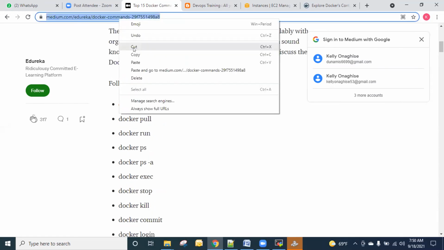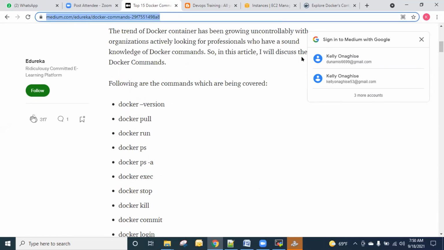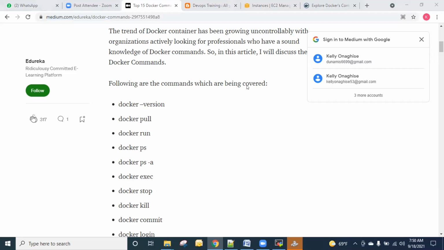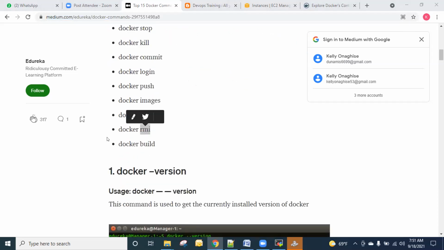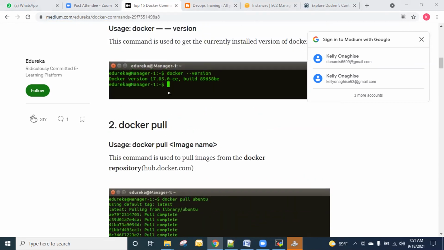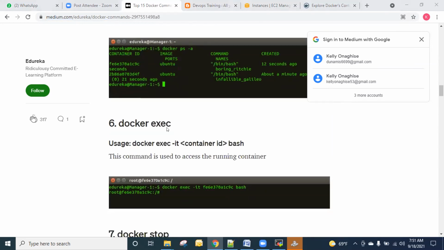Let me share this one with you guys. Okay, you're welcome. Let me put it in the Zoom chat here, this link. Please, guys, save it and play around with it after this lab. You see, they also explain it here. Just follow through. Once you are at least comfortable with 10, you are good.